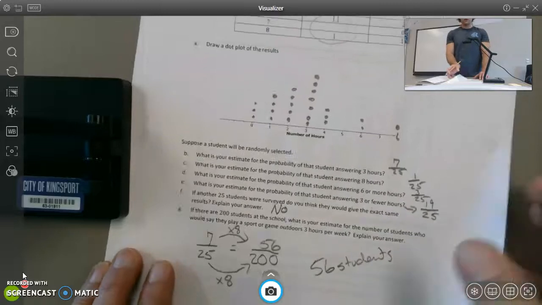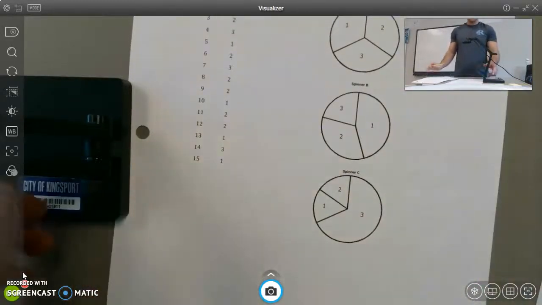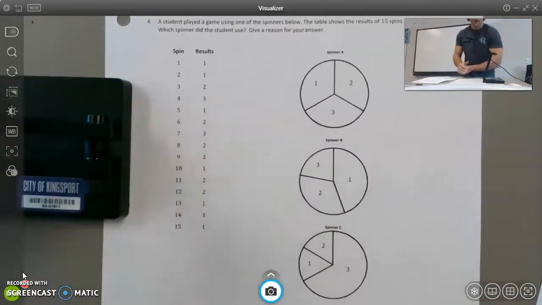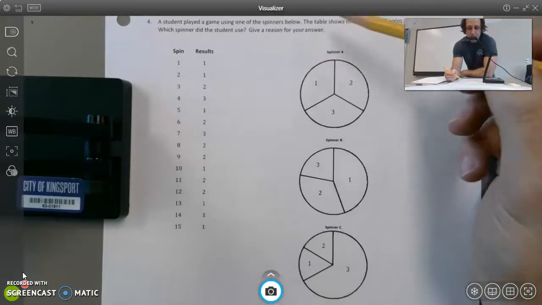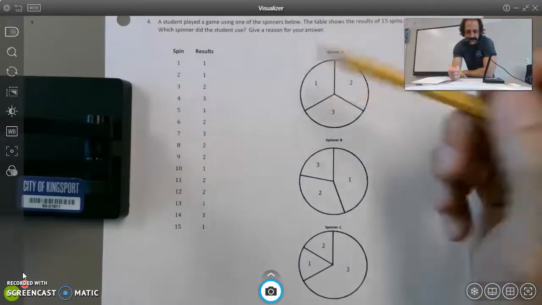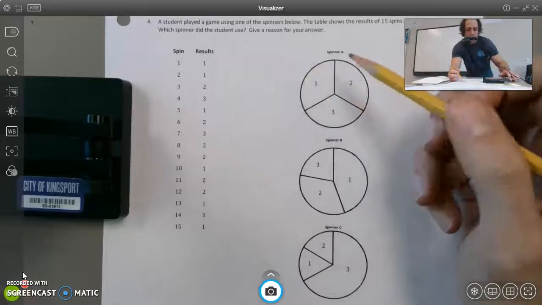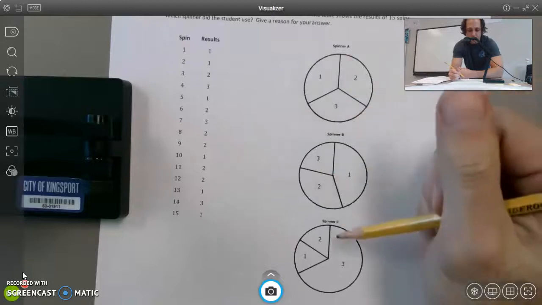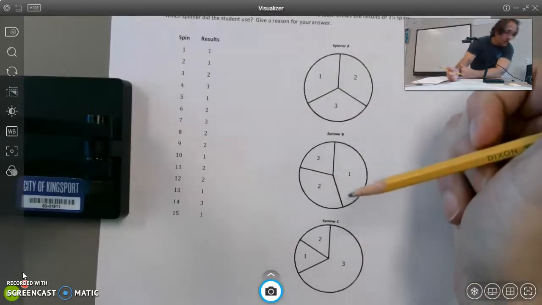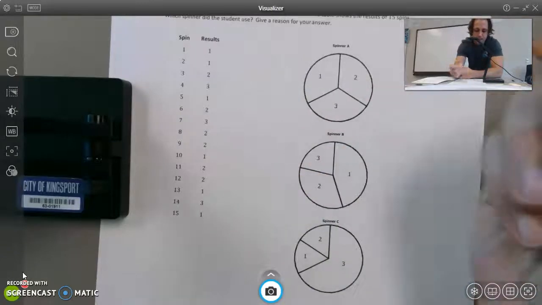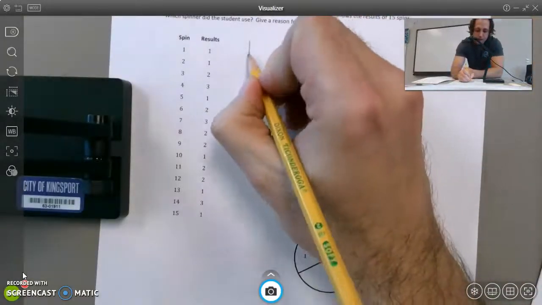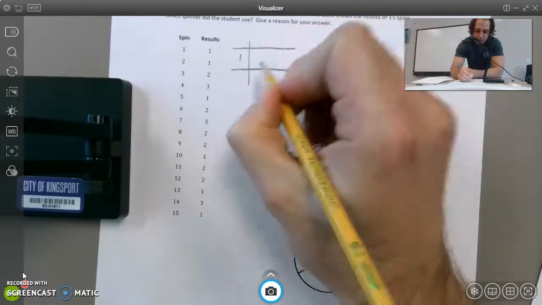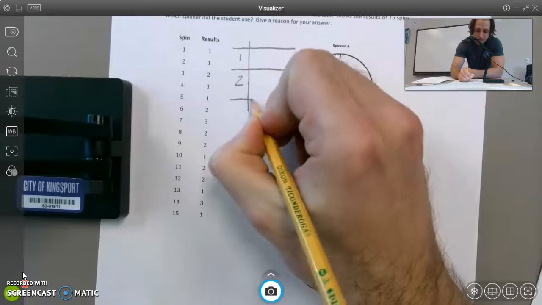play 3 hours. All right, looking at number 4, we are looking at the results of an experiment. In this experiment, a student flipped a spinner, and these were the results. Now, we were asked which spinner did they use. I think the best way for us to make a conclusion about this is to take the information here and maybe just put it in a table. So, how many times do we land on 1? How many times do we land on 2? And how many times do we land on 3?